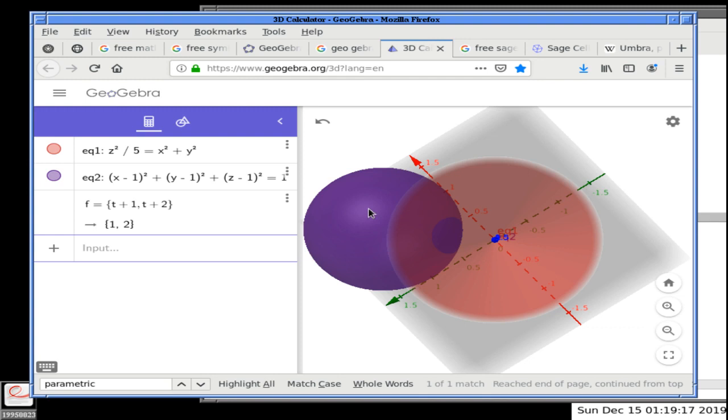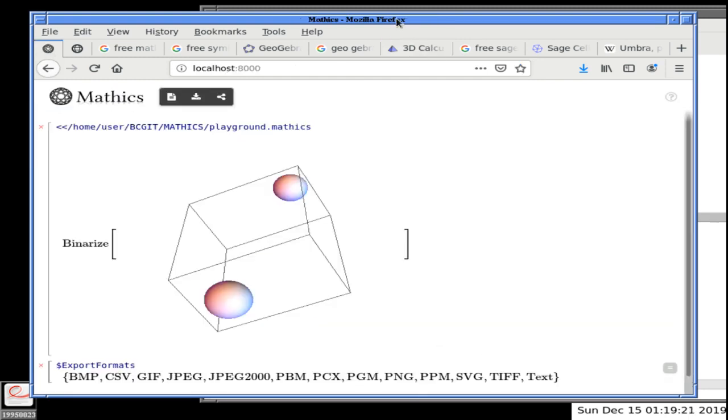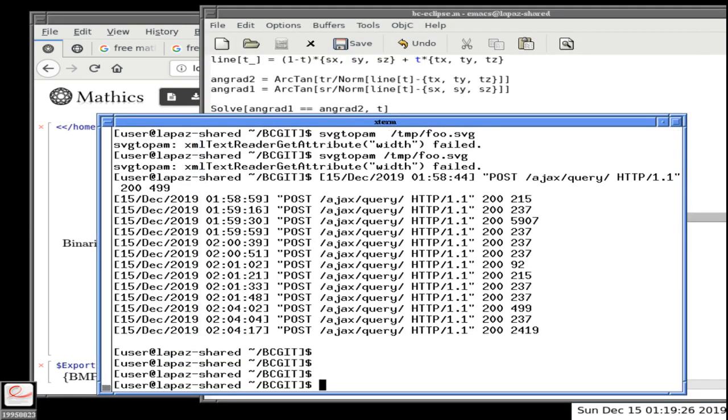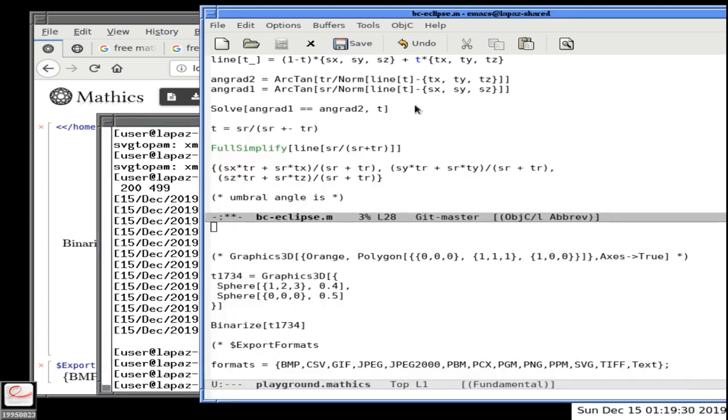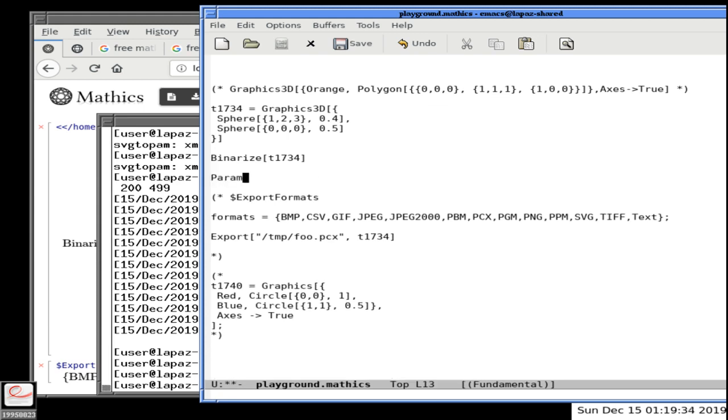And I forget now whether I got parametric plotting to work here. I don't think I did. I don't think parametric plotting is supported. But let's see. And a parametric plot as well. I mean, it is what it is. And this would be in 2D, by the way. T plus 1, T goes from 0 to 5. If this works, we'll see a little wiggly line. Well, it won't be wiggly, it'll probably be straight, actually.